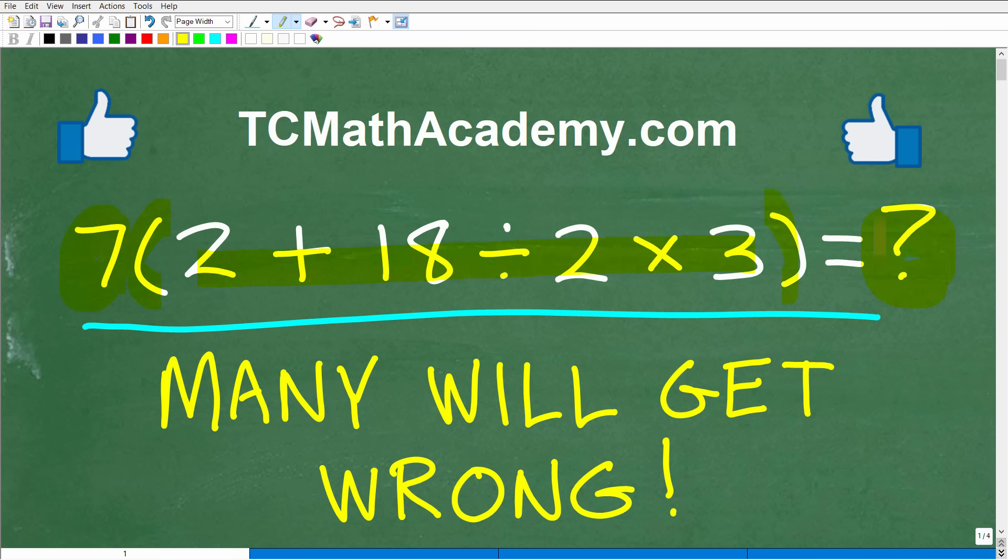We want to get one value and simplify this numeric expression, and we want to do this without the aid of a calculator. Okay, just want to use that supercomputer in between your ears, right up there. This is much better than artificial intelligence. Remember, this is actual intelligence, much better than AI.